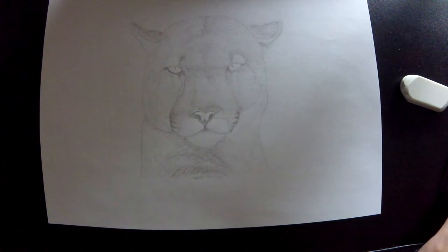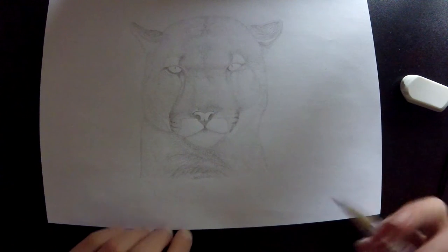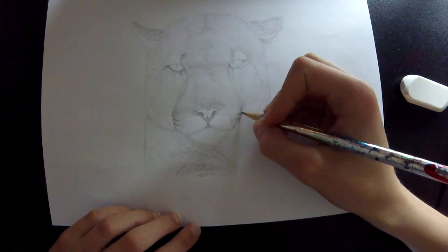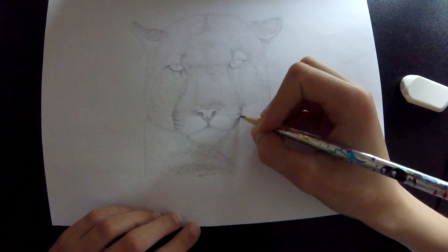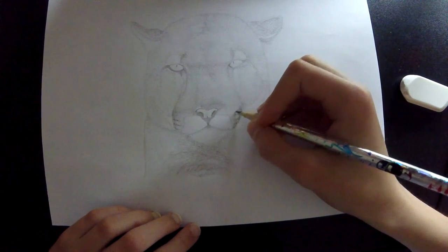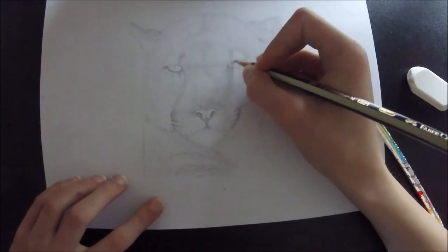I'm gonna use my HB pencil. So, just basically a regular pencil. It's a happy birthday pencil. But with this, we're just gonna go back to areas that are much darker and definitely work on making them even darker. And this is really what's going to make the image itself pop.